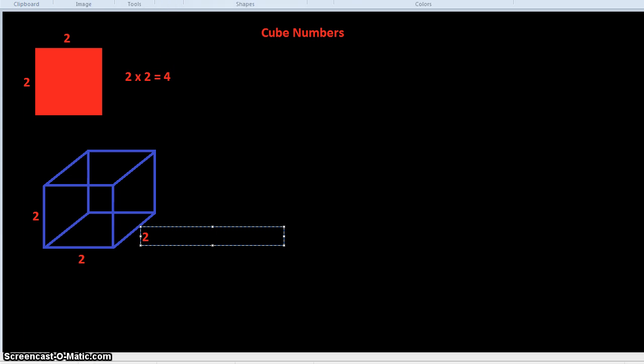So you've got a height here of 2. And then you have a width of 2. And then any of these lines can represent the depth. So let's say along here, a depth of 2. All being equal to form a cube. So we have 2 times 2 times 2, which equals 8. And it also equals 2 cubed.